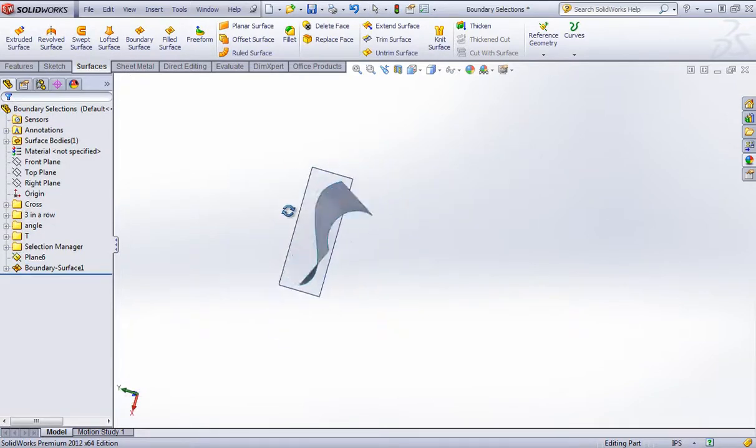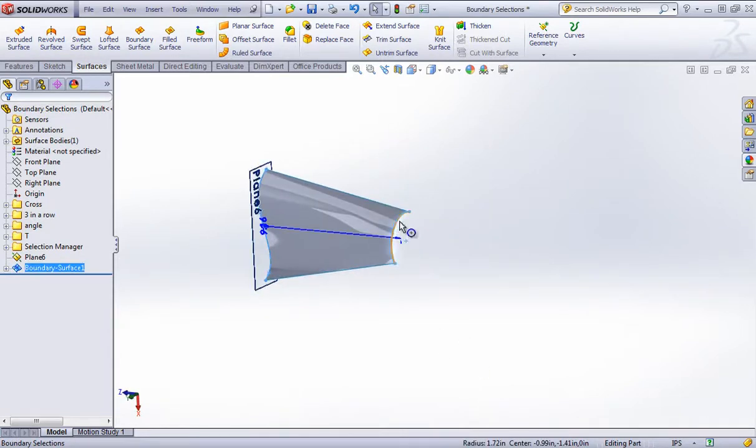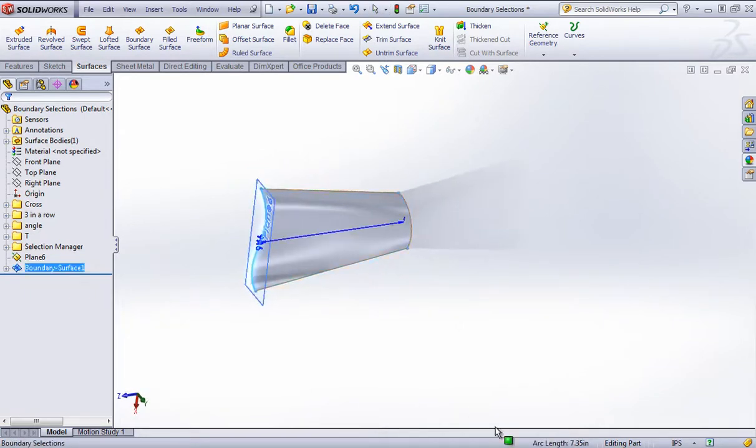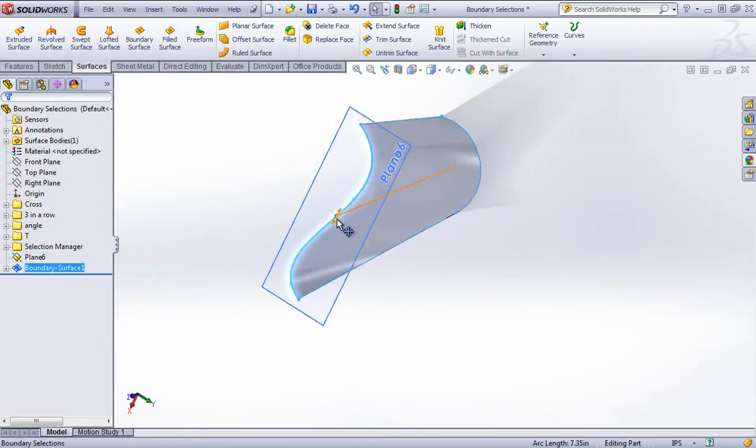So here I have a four-sided surface. I can see I still have that radius at the end since this is represented by a single equation. Whereas the spline, you simply get the arc length because it is changing continuously throughout.